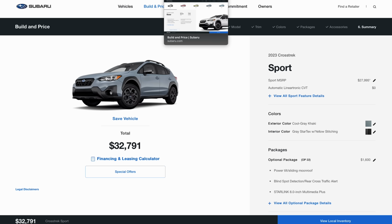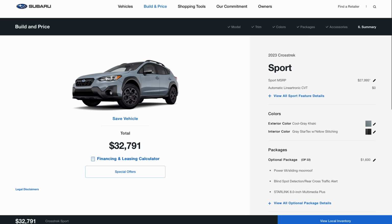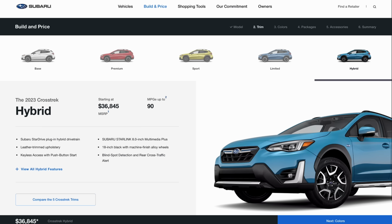So let's see what our cost of ownership would be and our cost differences between buying a hybrid and a base model, a gasoline-only vehicle, and how much money we're going to spend in fuel between the hybrid and, let's say, a lowly base model, and see if it's actually worth it to invest that money in the hybrid over the average ownership and see if we actually come out to the better in the amount of money we save on fuel on the hybrid.